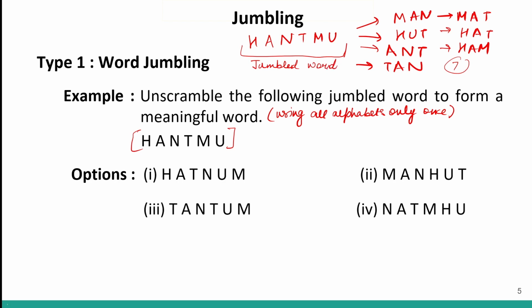So this is one way. Or you can get something like this, where we have to use all the alphabets only once. This is usually what is implied in the question. If the question says how many words can be formed, then we can get a concept like this. But if it is not mentioned, then it is assumed that we have to use all the alphabets only once, and we have to form a word which uses all the alphabets.